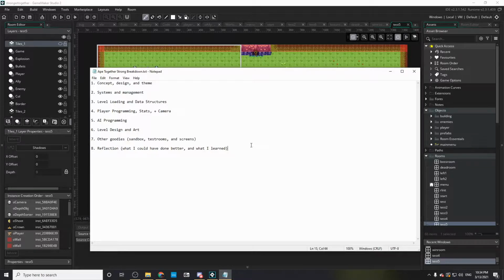So I'm going to talk about the systems that I have in place and the different managers that I use, because in Game Maker, while it's not like other frameworks or engines where everything is object based, and they have to have an actual object in each room for what you're coding, it's not just some script you can refer back to or use. You have to have that instance of an object in your room.